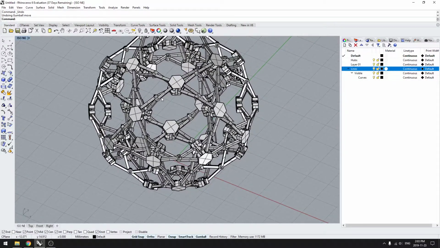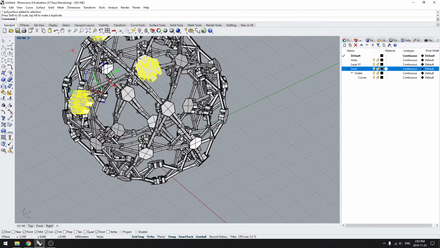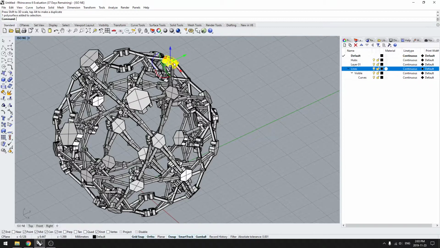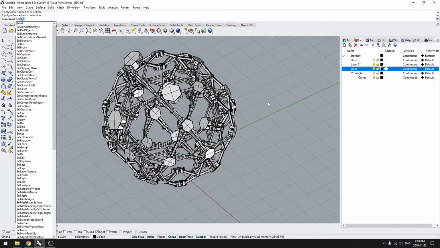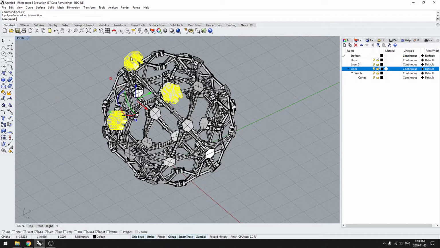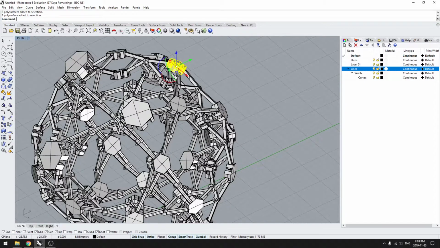So just to show you an example, let's say I have these 3 and I scale them, right? And then I'm gonna click on this, and click on this. I'm gonna add these to my selection, and then I'm gonna cancel my selection. So you see, if I do select last, it gives me these objects, right? Which are the last modified objects. Whereas if I do select previous, oh wait, it's because I already selected this. But if I select these 3, and I do select previous, I get these 3, which was my previous selection. Select last was my previously modified objects, right?